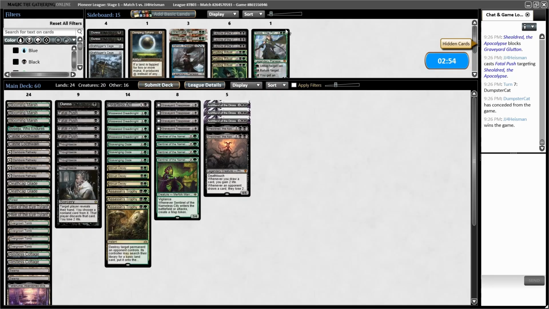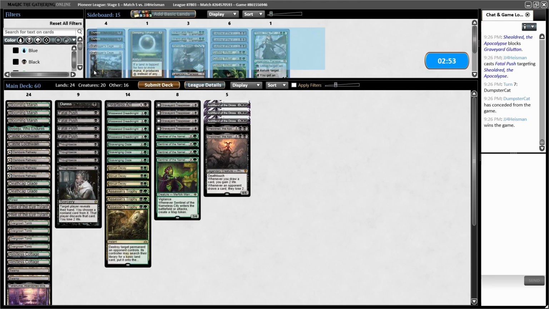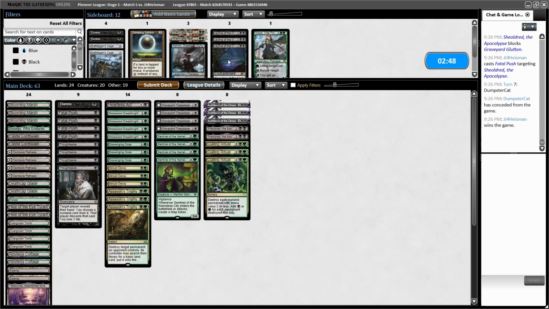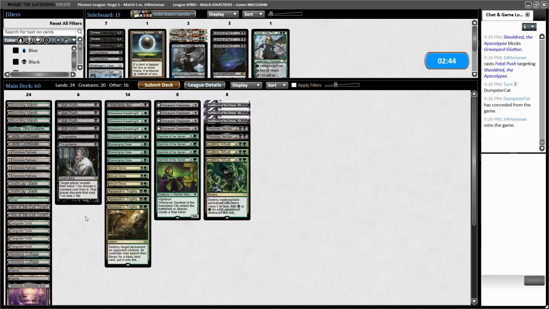Looks like just mono black aggro. So Ritual is definitely coming in. Duress definitely out. And then I think as many Thoughtseizes as it can get out.